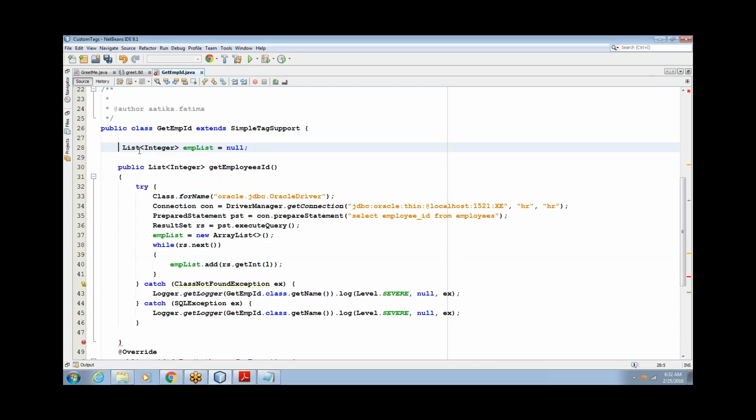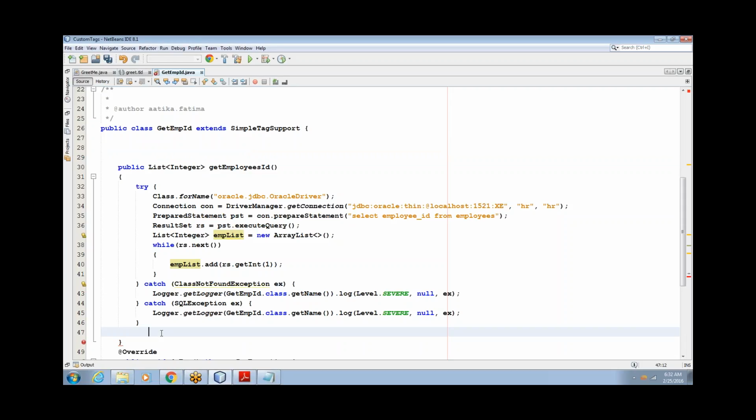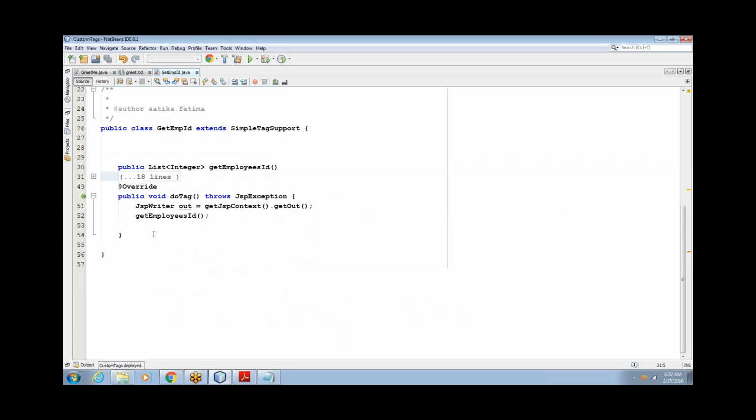So actually, we don't require this because we are. Let me copy this. If everything goes fine, otherwise, okay, it should return none. Let me minimize this. Now you have got this.